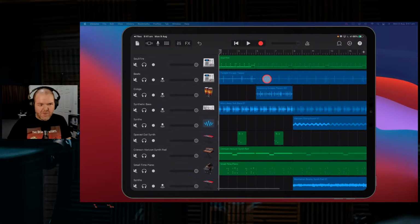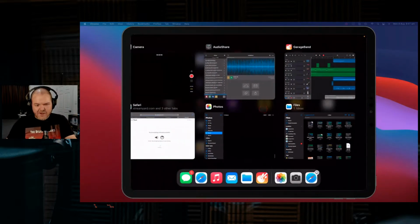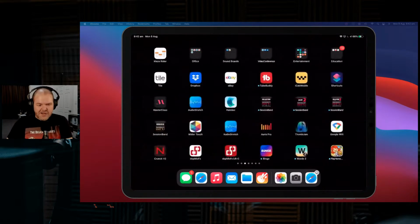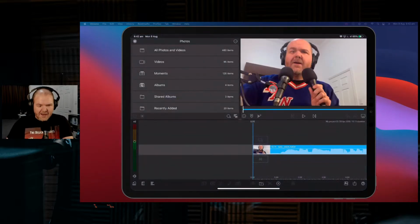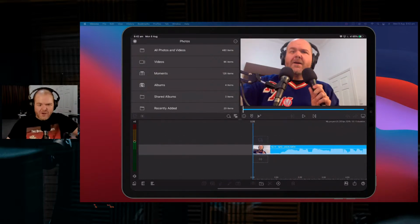So, yeah, welcome aboard. Let's continue and go into our plugin or app of the week. I won't go into detail on this one, but I'll just mention it really briefly, and that is my very favorite app. Let's just close everything, I got too much open. My very favorite app for video editing is an app called LumaFusion. It's right here on my front screen because I use it all the time. It looks like this and it does this. There's me doing some weird experiment. It's always from that angle. It always makes me look terrible. Not that I really care about that.